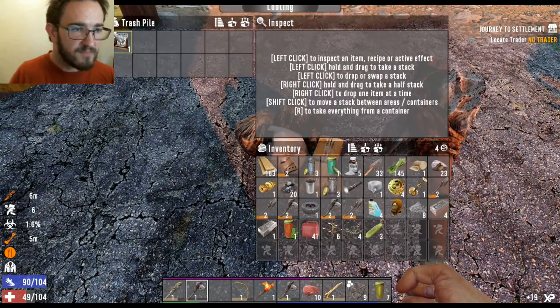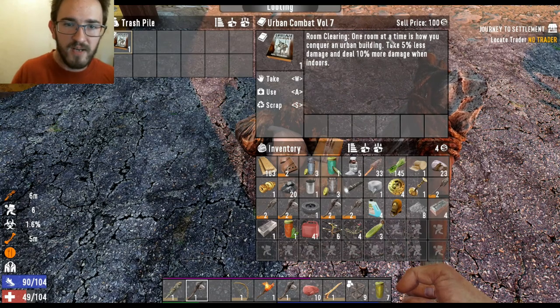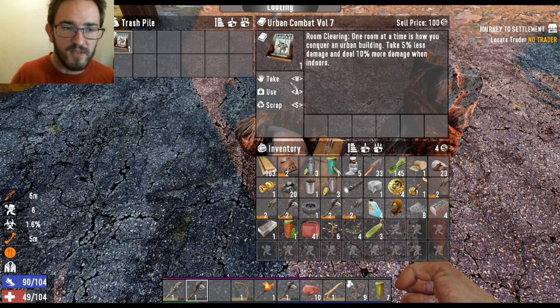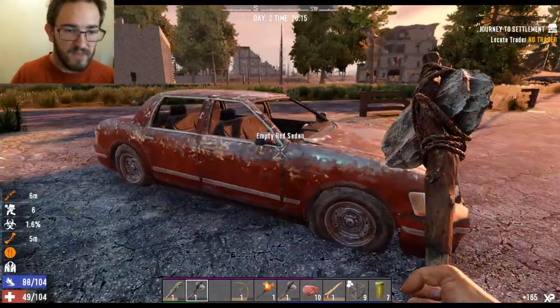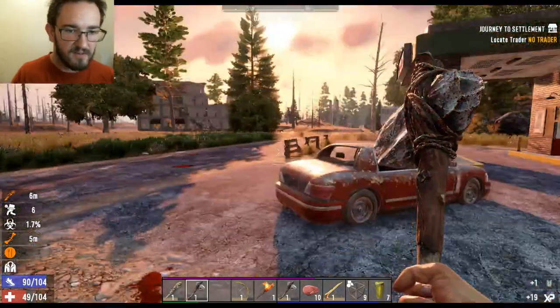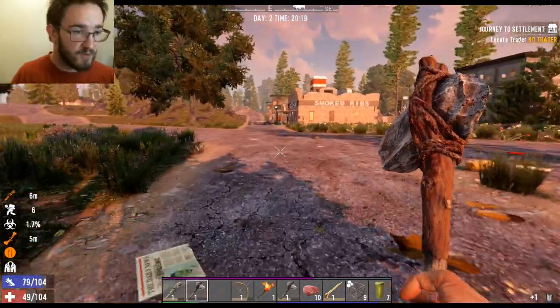Wait, what was that? Urban Combat Volume 7, Room Clearing. One room at a time is how you conquer an urban building. Take 5% less damage and deal 10% more damage when indoors. I love it! Okay, I searched that already. Let's search this. What was that? Okay, that shopping cart makes a noise that makes me very uncomfortable.